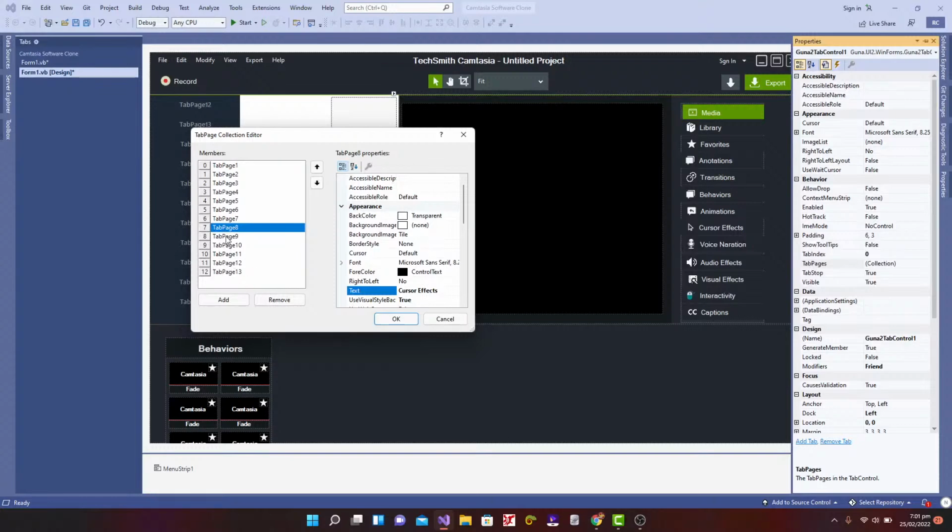From the cursor effects we come to the voice narration.